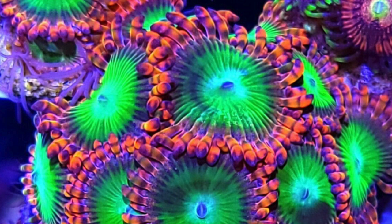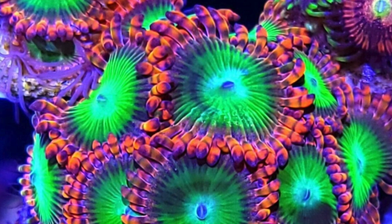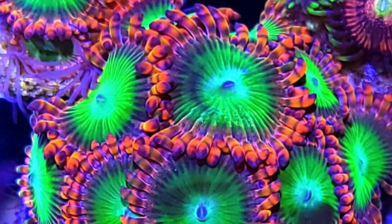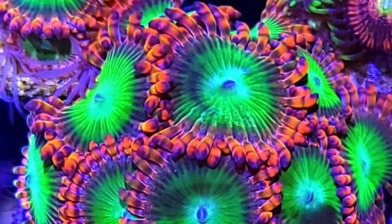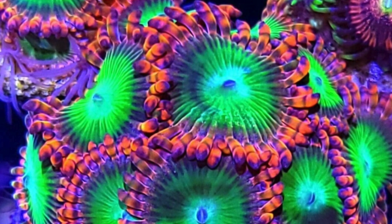Now, as far as price point goes on these guys, I've seen them anywhere from $20, which I usually move pretty fast at, all the way up to $75 per polyp. That's definitely pricey, in my opinion, for this zoanthid. And I don't want you to take that out of context, because I think they're a great zoanthid. They're very sharp in their coloration.